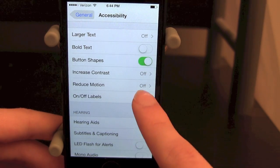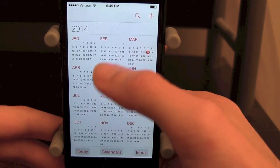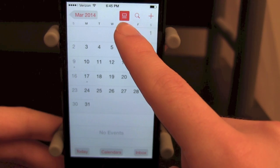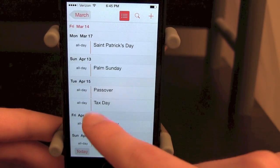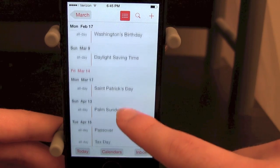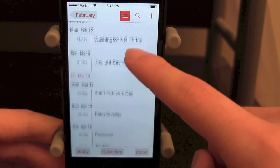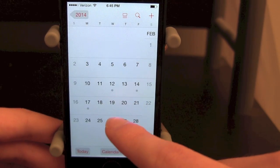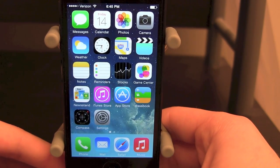The calendar app also got improved. When you go to the month view — March here — there is a new button that lets you see events within the month. I don't have many events set but you can see the preset ones in the calendar app. It's really easy to use, and if you use the calendar app a lot you will definitely like this new improvement.